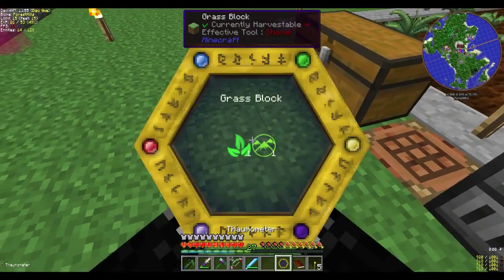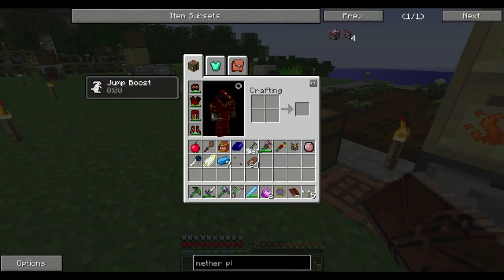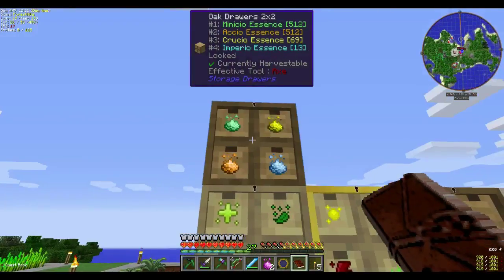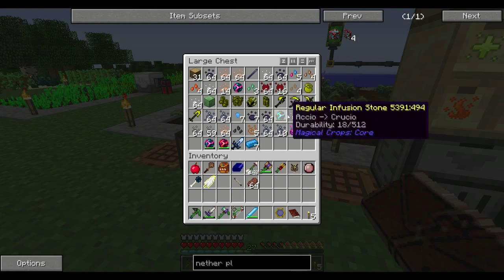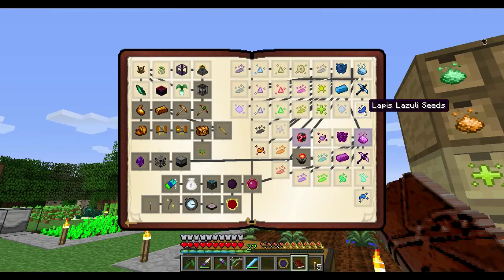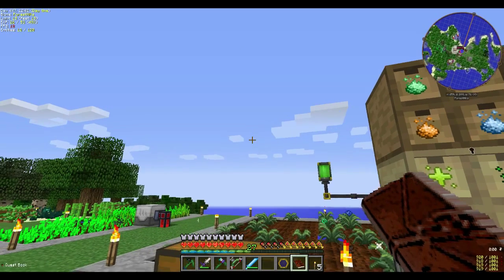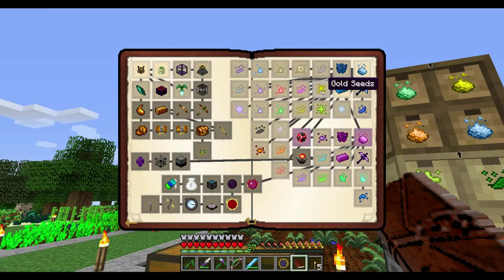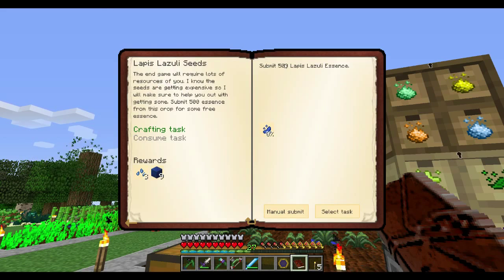Let's see here. Next quest was to create two ingots, which I have done. And that gives us the next level. I'm going to need another barrel, another set of drawers. And you can see here I've made the sword so far. I think I need two more of these and a few of the lower level ones to make the tools. I've also started on some of these seed quests because these only require three. Create three seeds. So I've made the three lapis, the three iron, and three gold. And I'll just work my way through making all those three, because you've got to hand in and submit, and you don't get to keep it.